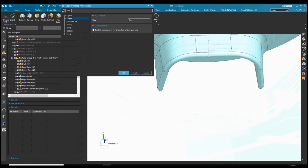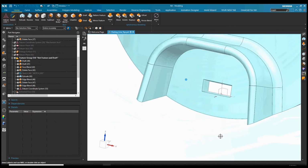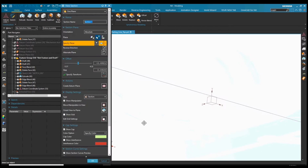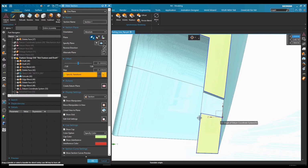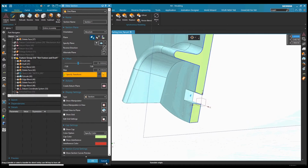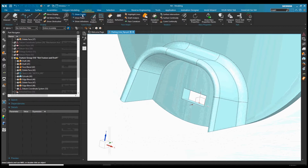So one thing I should show you first is the user interface here in NX. You can change to dark theme, which is helpful if you're working in different lighting conditions. So I'll go back here. I'm going to cut a section so we can look through that area. Flat to the mold, it would be an undercut, and normally you'd ask for a part concession from your customer, but sometimes they won't budge on it, so you're going to have to pull it on this angle.